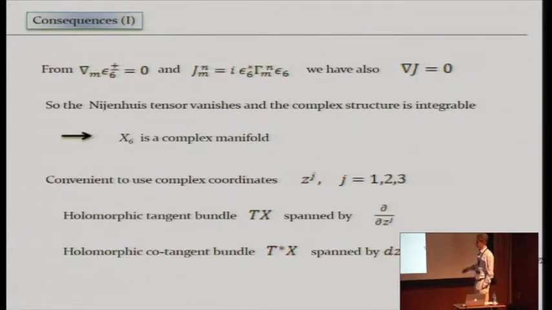And the convention I'll use is that if X is a real manifold, T of X will be the real tangent bundle, and if X is a complex manifold, we use T of X to denote the complex tangent bundle, spanned by ∂/∂z_j. There should be no confusion, as long as you're sure whether you're dealing with a real manifold or a complex manifold. Similarly, the holomorphic cotangent bundle is T star of X, which is spanned by the codifferentials, by the covectors, excuse me. And if I want the anti-holomorphic versions of these, I will just put a bar on them.